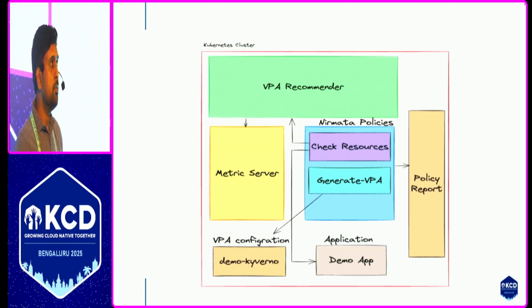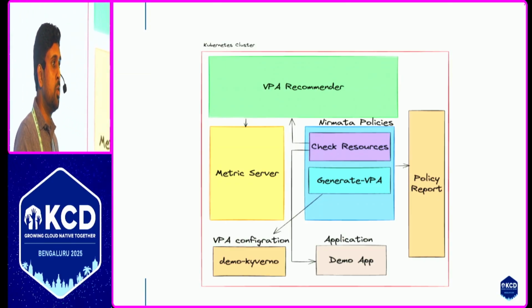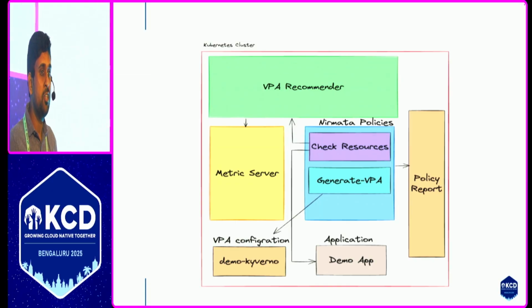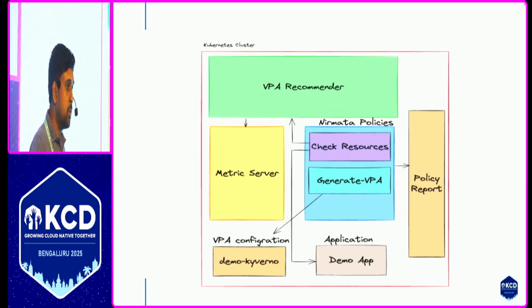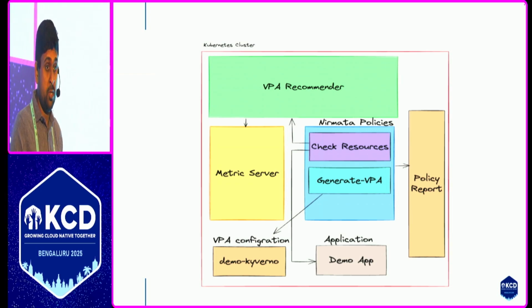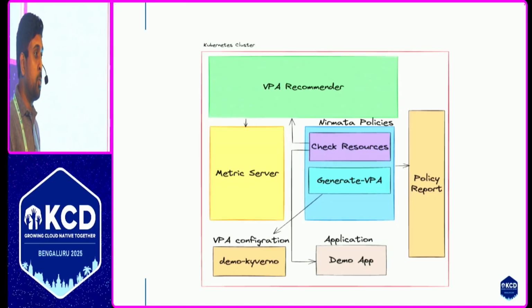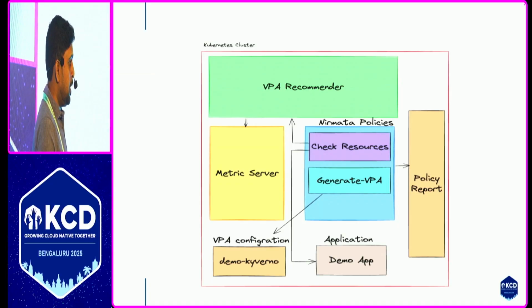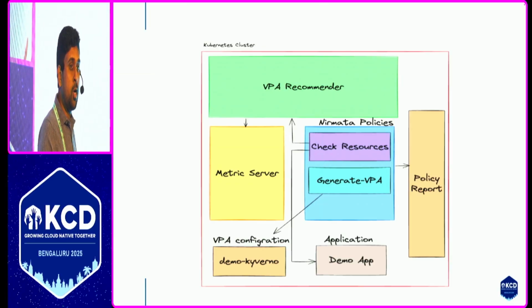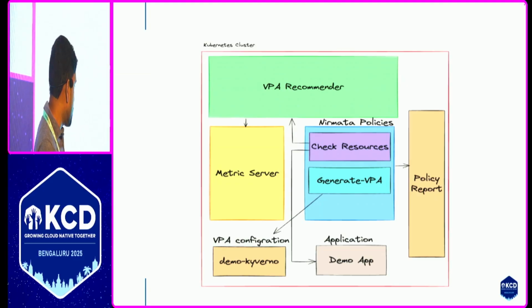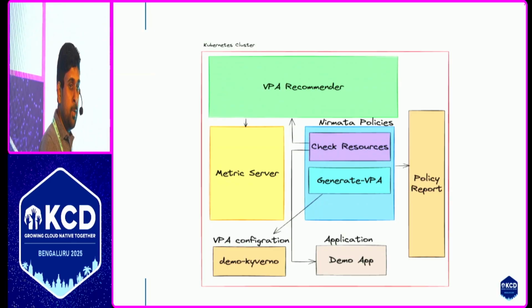When we were working on this solution, the biggest challenge was how a developer or a platform user can automatically generate these VPA configurations for all the workloads running inside Kubernetes, right? The best idea is to use the Kyverno generate policy. The moment you deploy any new resource, be it a deployment or a daemon set or a stateful set, an event is generated, and Kyverno can automatically generate a VPA configuration for you. So you don't have to generate those configurations manually. That is one part which eases the whole VPA configuration creation.